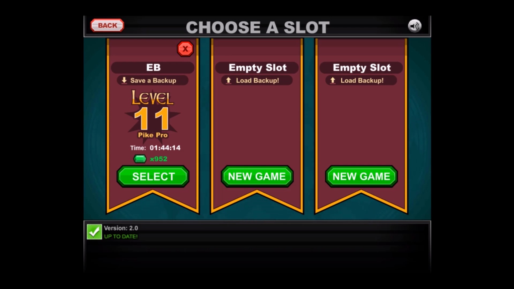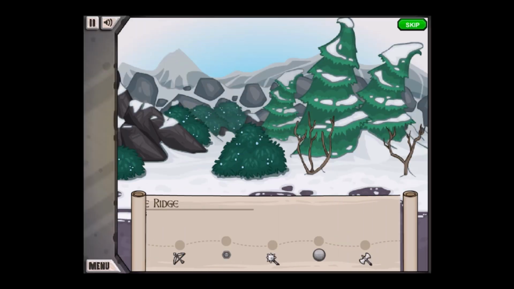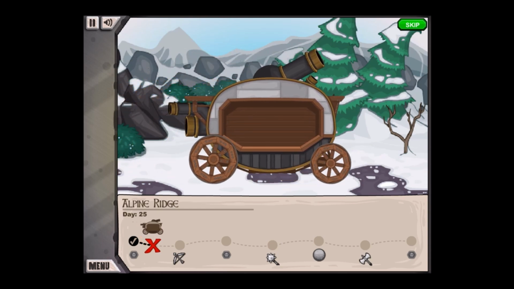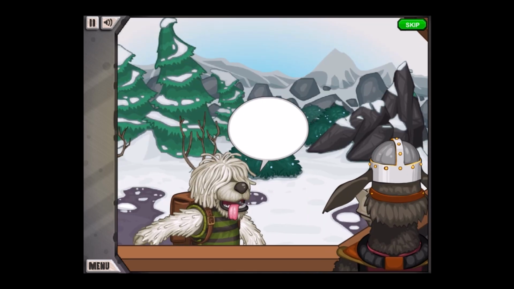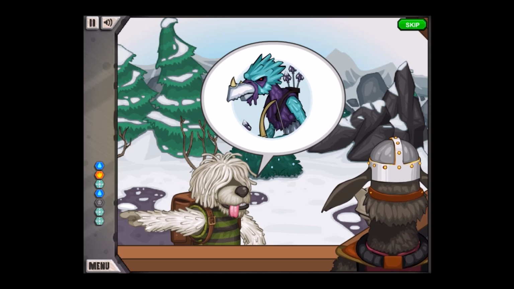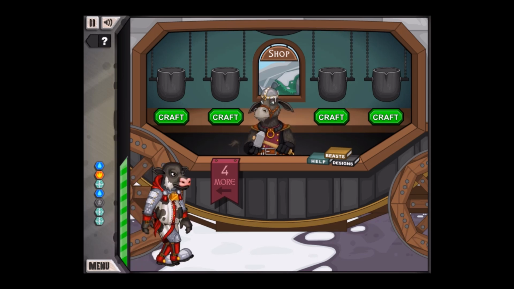So in the last video, we finished up Cinder Springs, and today we'll be starting a new level, which is going to be Alpine Ridge. So let's get started here. Alright, beware the Frost Feather. So that's going to be the new enemy of this world. Alpine Ridge is actually a snowy summit, from what it looks like. And yeah, so we're going to be dealing with ice-themed enemies. Well, a few of them are going to be ice-themed, but yeah.